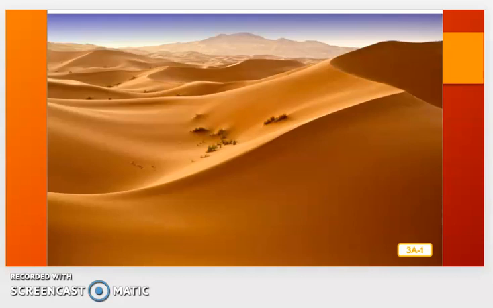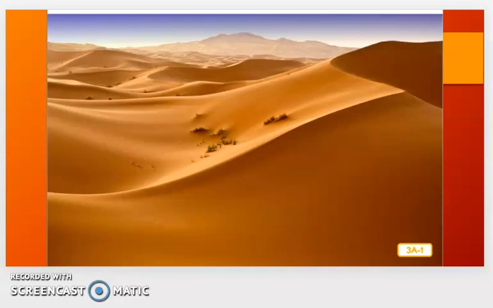So if you remember our stories from Mesopotamia and Egypt, we've seen these desert pictures because they were also desert climates, and we know that they're very, very hot. They have a lot of sand, and as we can see from this picture and from our background knowledge from the other lessons we've had, there are not very many trees and grass and plants in the desert. And we can know that because not a lot of rain falls in this desert, so it's also a very dry climate, a very dry habitat.